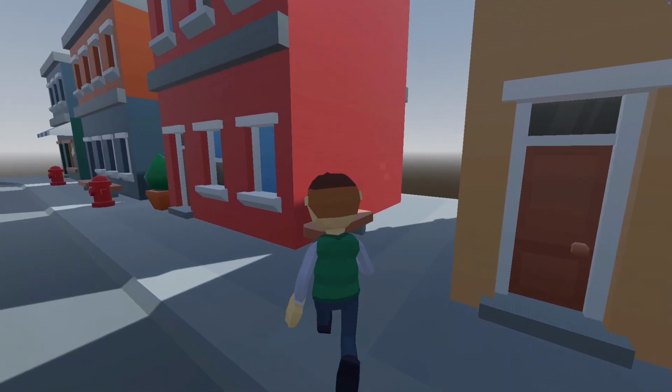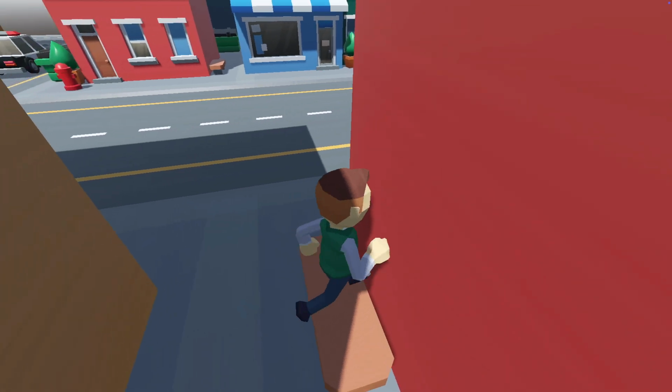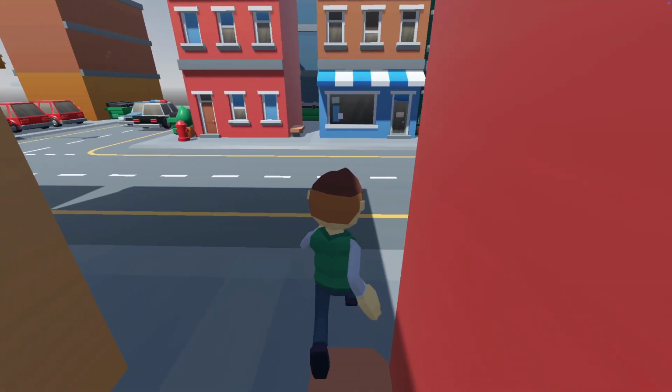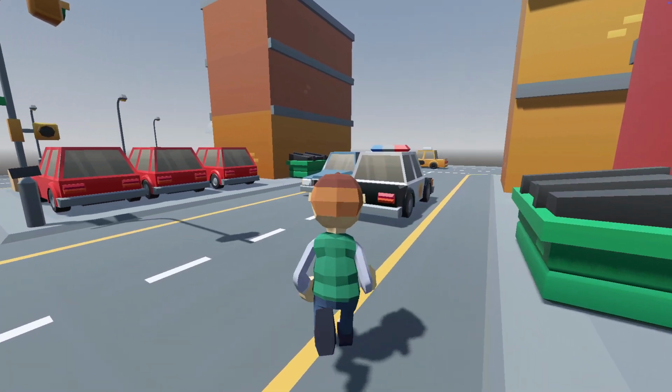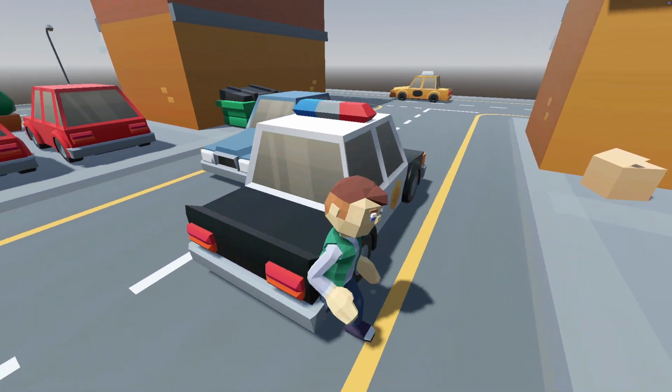And again, everything here is completely interactable. Like I can just go right here on this bench and just stand on it for no reason and even jump from it. And again, the cars are going to be in the next video, so stay tuned for it. So we don't just go right through them like that.